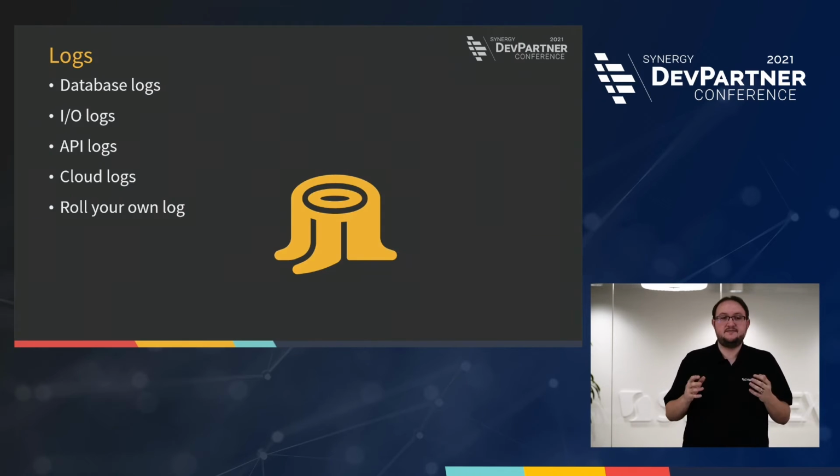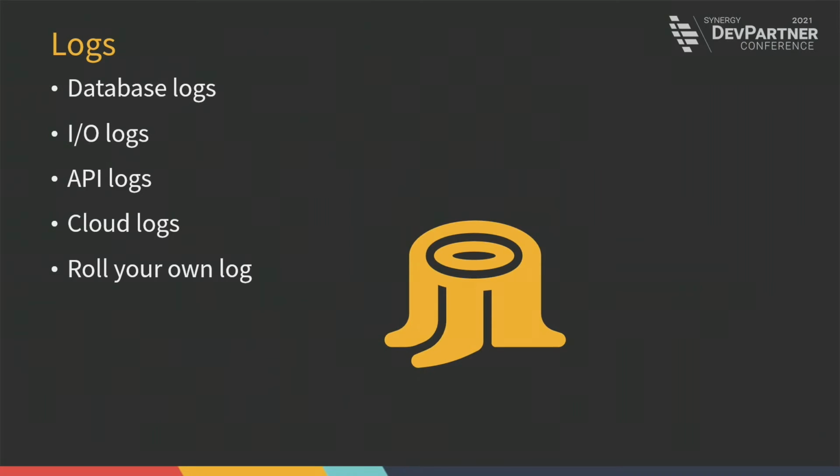So for logs, there's a variety, many kinds of logs. And the general theme here is every time there's a problem, someone's going to be asking, where are the logs? And so the kind of logs you should be considering, if you're connecting to a database, then do you have the database logs? Because if there's an issue with the database, if there's an issue with the software maintaining your database, the first thing they're going to ask for is, where are the logs?